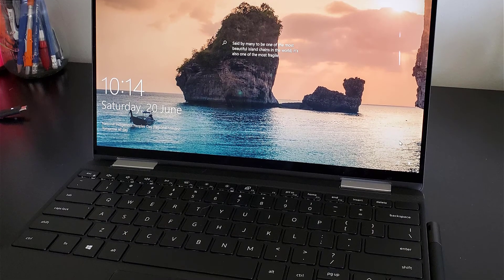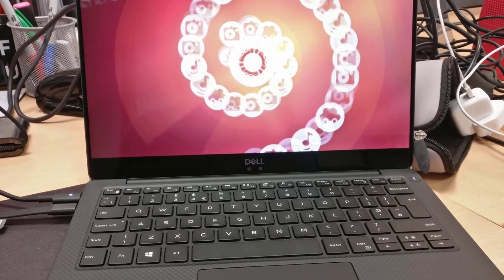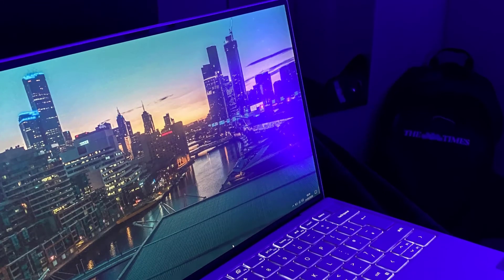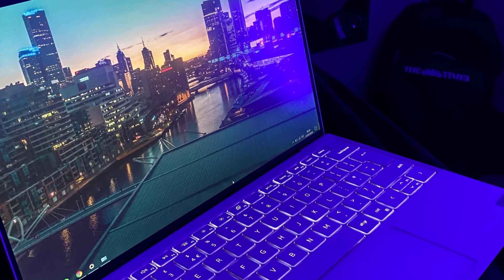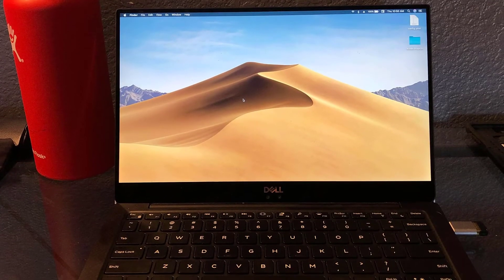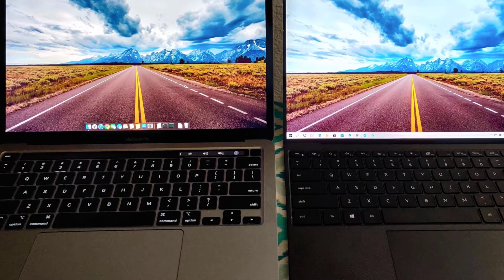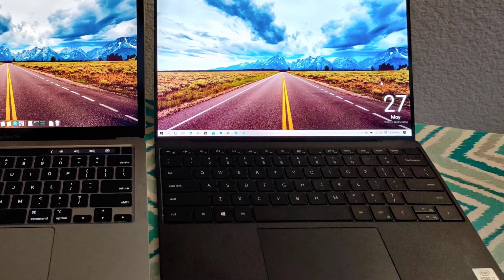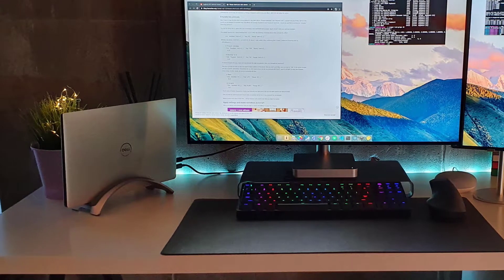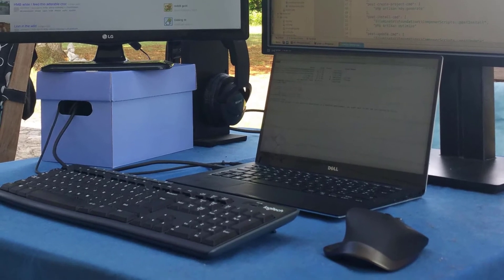Number 1: the Dell XPS 13. Dell is a name of trust, famous for manufacturing reliable and efficient PCs and laptops. The Dell XPS 13 is known for its HD webcam located at the top front of the laptop. Its operating system provides two versions to choose from: Windows 10 Home and Windows 10 Pro. The display is 13.3 inches, letting biology majors see high-resolution images with millions of pixels. It has an infinity-edge FHD touchscreen of 1920x1080p, which is amazing.